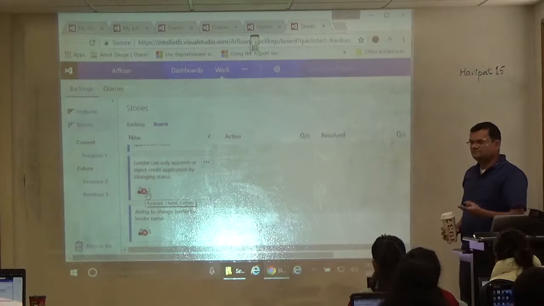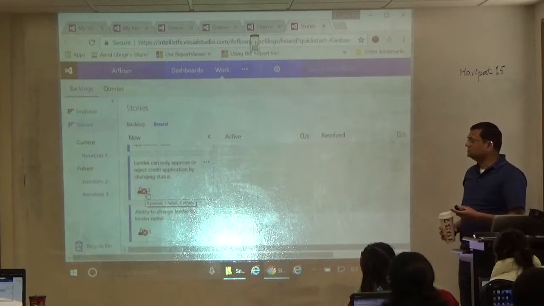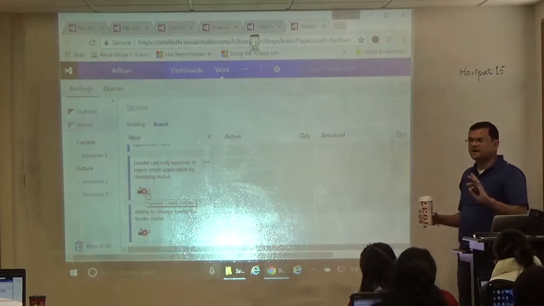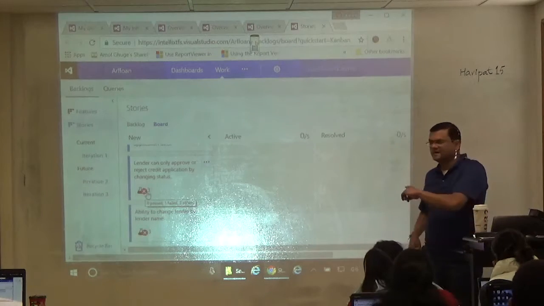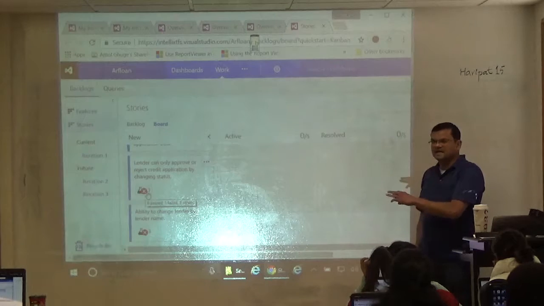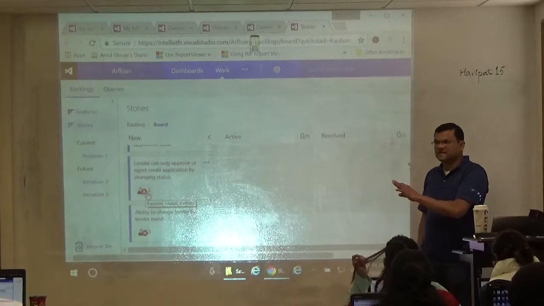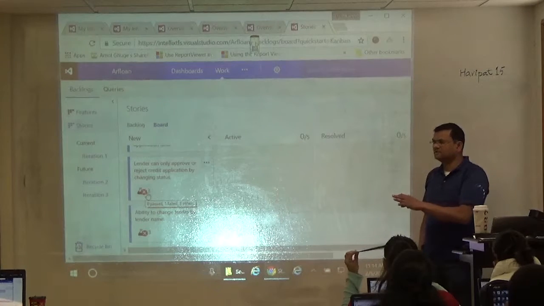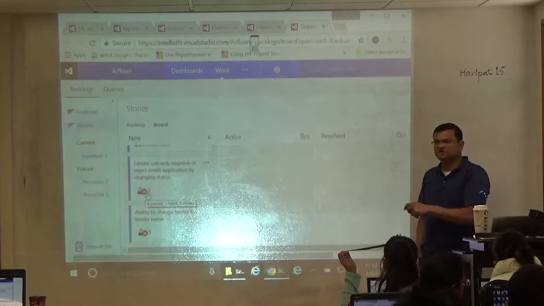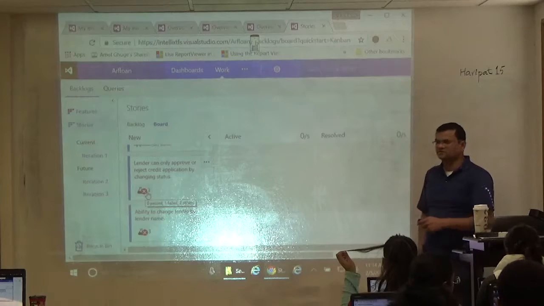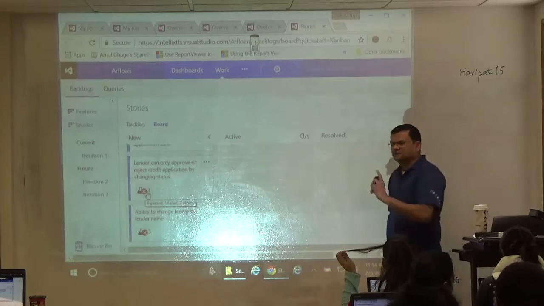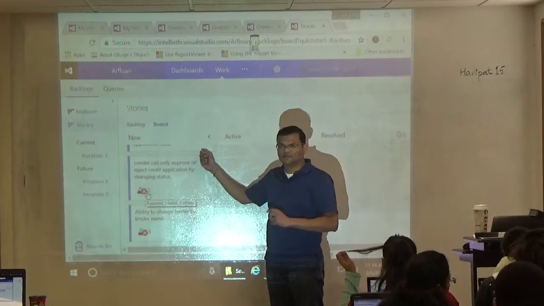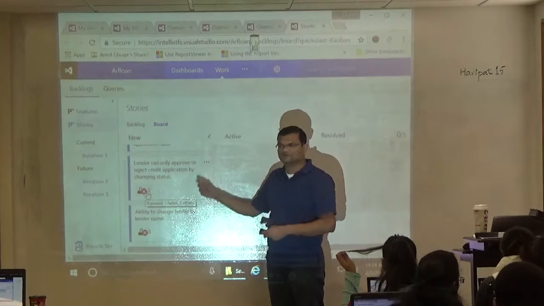Which is used more, this one or the other? ALM is used by all the big companies. Small companies buy their homegrown tools, but this is from Microsoft. A lot of state clients use this tool. It's pretty much standard across the state of Hawaii, a lot of agencies use this. But you have to remember, this is used for Agile, mainly the Agile process. Anybody who is using Agile will be using this tool.